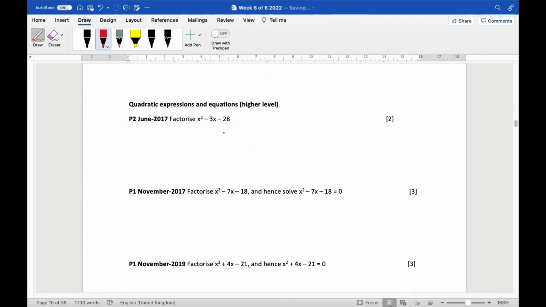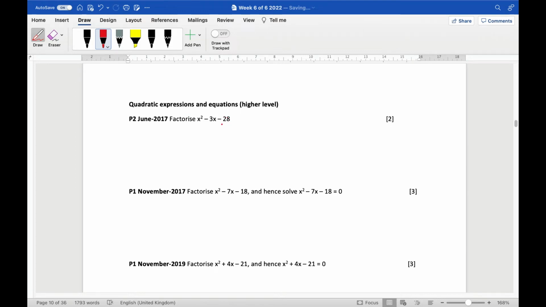And our next section is quadratic expressions and equations. So the first thing I want to say here, guys, is if ever you're asked to solve a quadratic, if we're in paper 1, that is likely to involve factorising. It may not say factorise, it may say solve this quadratic and you'll factorise. If we're asked to solve a quadratic in paper 2, that will be the quadratic formula. And the clue for the quadratic formula is always where they say solve, give your answers, more than one answer, to 2 decimal places or 1 decimal place. There's your hint for the quadratic formula.